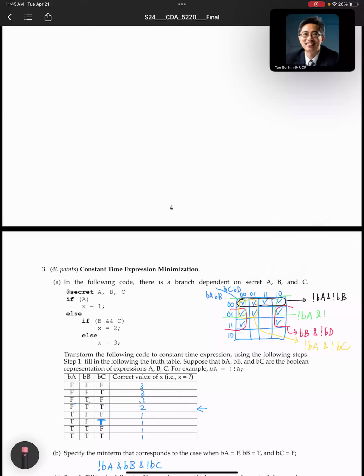BD. Okay, now I have to double check the other ones too, just making sure. It looks like this one is correct. The yellow one, yeah, correct, I think. Just that one's next problem.